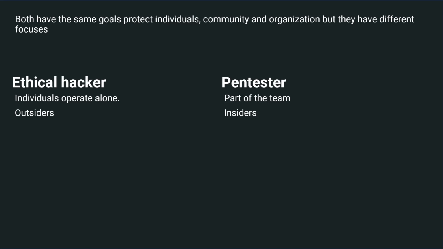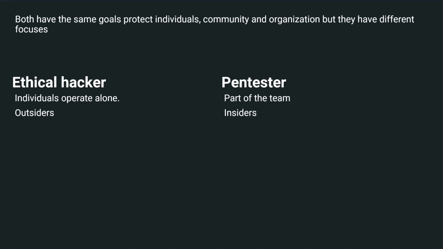I think that's all I wanted to say about the differences and the similarities. Even the certificates, I think this is the last point, which is very important. If you want to chase some certificates in the fields of ethical hacking or penetration testing, it's also very similar. There is CompTIA PenTest+, which is valid for both of them. But if you want to work as an ethical hacker, you don't need any certificates. You can just sign up for a bug bounty program or a website like HackerOne or Bugcrowd.